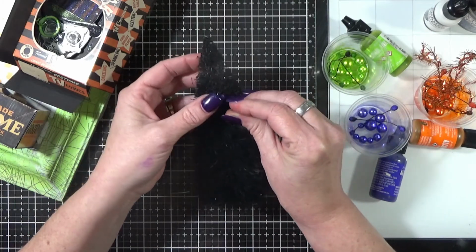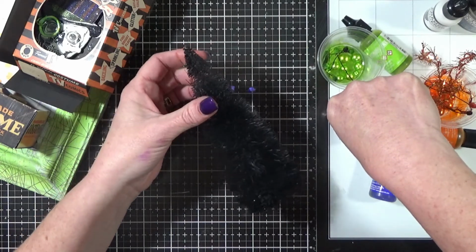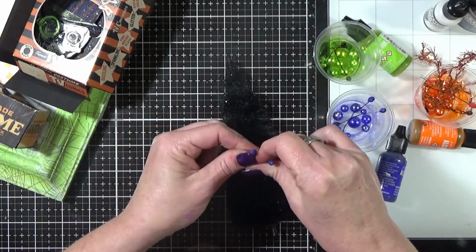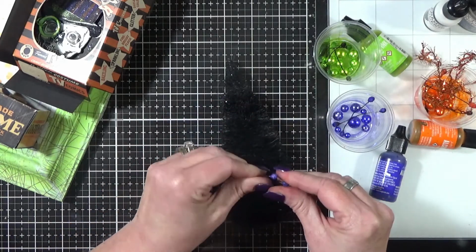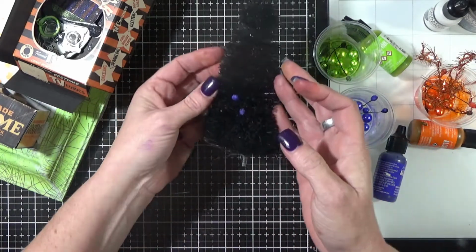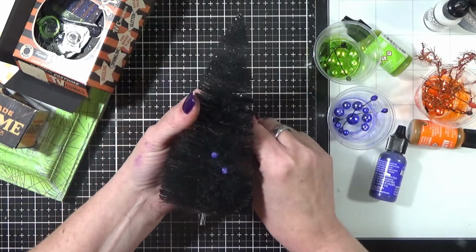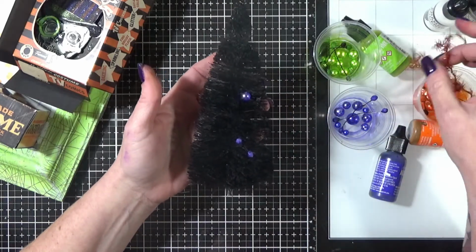And actually, if I want these to be coming out a little bit, because the baubles will be placed. Can you see how that's kind of coming out? It might be a little too long. Maybe. I can always rearrange them once I get them in. But yep, I'll have the berries coming out more, and then these baubles will be glued more inside, like so. And I've got all three colors.